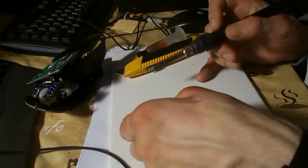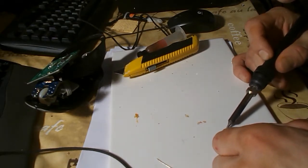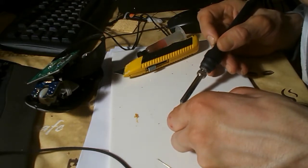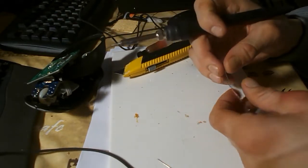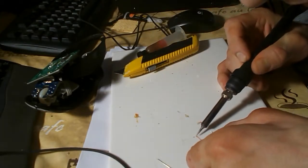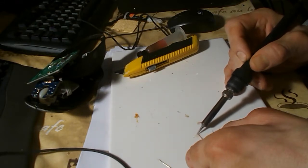You don't have to be perfect. I mean, as long as the weld is secure and it has a little bit of contact, then you should be fine. Because it never breaks there, it breaks where you take the wire of the mouse between the legs, and then you pull very, very strong, very violent, and then you trip, and then you break your nose, and that's how it breaks, really. It doesn't break here, but anyway, in order to have some contacts, we need to have some contacts. So this is why we make sure that there is contact.